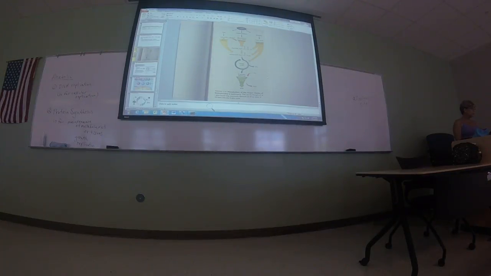Here's a figure. Your textbook didn't have one. This is from my old textbook. Here's your food. Fats, carbs, proteins. We did carbs. Break down your complex carbs to glucose and other simple sugars. They go through glycolysis, they become pyruvate, they become acetyl-CoA, they run through the Krebs cycle, and you get your ATP.